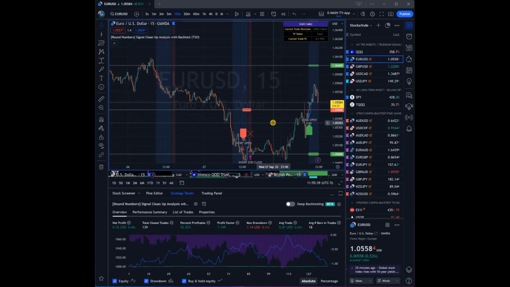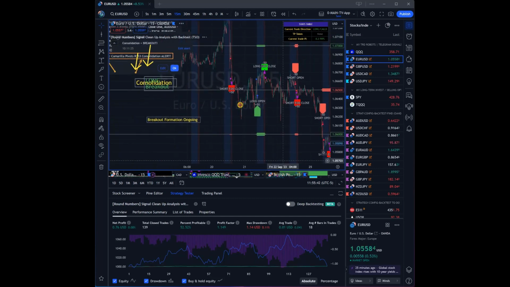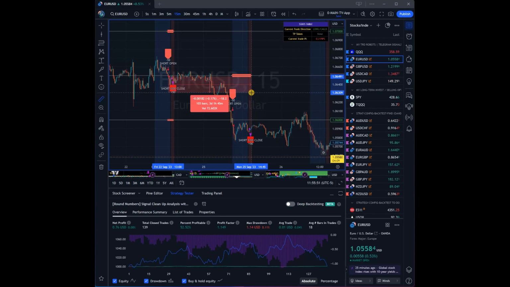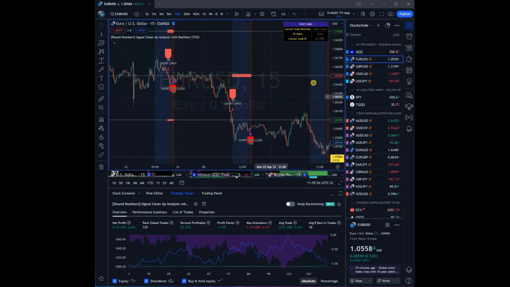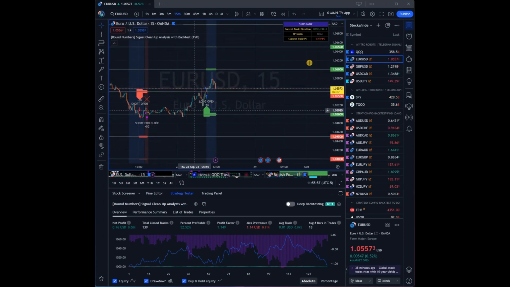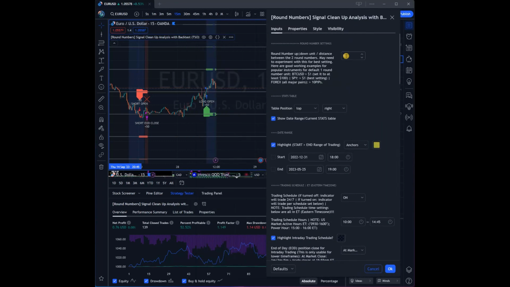Right now position's going to be longer. As you can see now, a position can run for this is 3 days already. So just increase the round number unit. The bigger the round number unit, the more it will probably be appreciated, because the bigger the round number, the more price will appreciate that number basically.